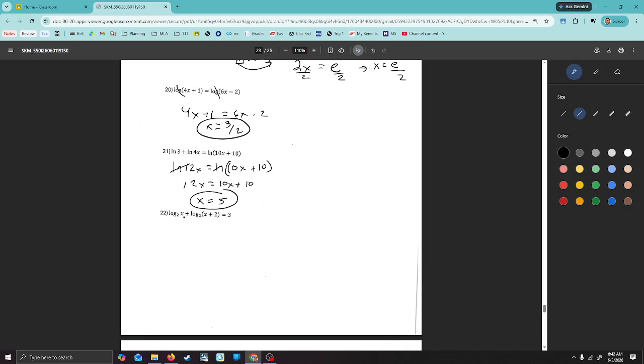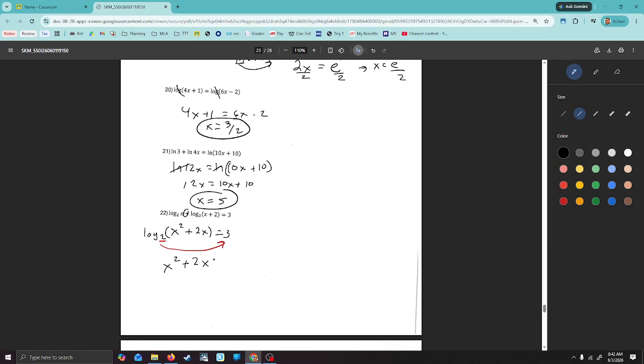Over here, because they're both logs, I have to multiply. So I'm going to distribute. So I'm going to get log base 2 of x squared plus 2x equals 3. Now I can't just set it equal to 3. I've got to take the 2 and bring it over to the other side. Will I make a fake answer as if you set it equal to 3? Of course. But don't get fooled.